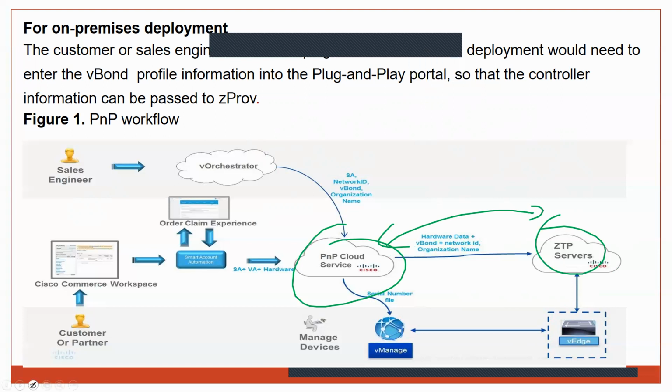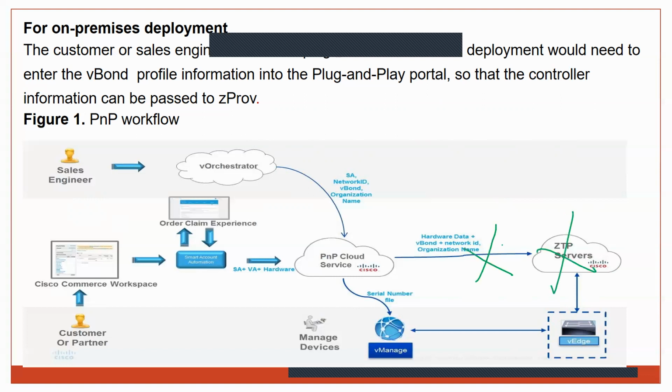I think, Ramesh, the VAs you're putting here all use the PNP portal. Yeah, because initially these VH controllers are at ZTP servers. So here you can see that the PNP cloud service, Cisco, is uploading everything to ZTP. But don't worry, nowadays in new deployments you will not see VH devices. Cisco is removing this portion. I think this is a 2 to 3 year old slide. You will not see this part in new deployments nowadays. Simply from here, that's it, to the CS.